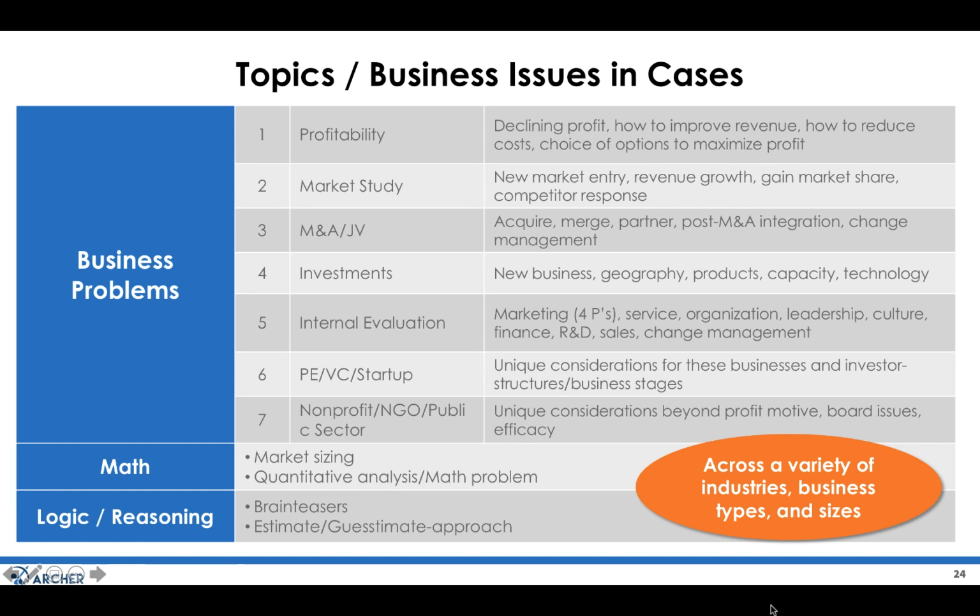You will also have some areas, either a full case or a piece of a case that deals with particular math or quantitative aspects like market sizing or other types of math problems. And then occasionally, although this is certainly used to a much lesser extent in the present environment, there can be brain teasers or other ways to think about estimating things, the weight of a 747, how many M&Ms fit in a particular type of jar, those sorts of things. I would really do your due diligence to find out in that last category if that's going to be relevant for your interview process.